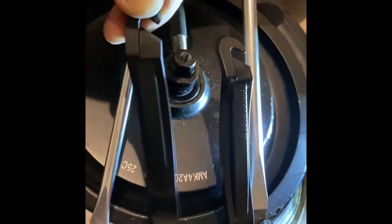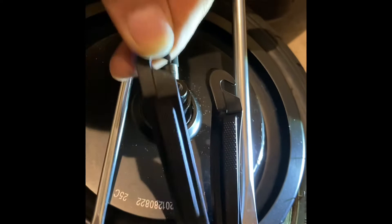Use one screwdriver first, and then on the next one about four inches apart, work your way to free the tire from the rim. Once you get into this position, make sure you hold this with your hand. You can insert this here, then work your way to the other side. I'm almost halfway — there you go.